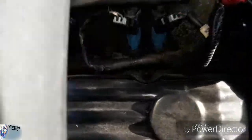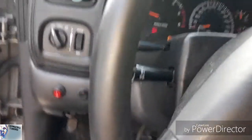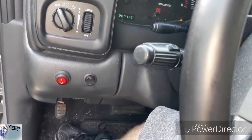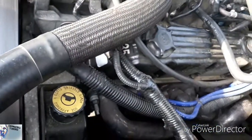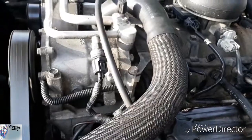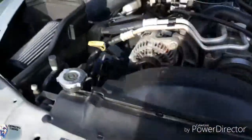Whee! Oh, Daddy's a happy camper so far. All right, let's try to start this bad boy. All right, let's see what we got. It'll take a minute for it to register, but whew. I got a little bit of gasoline on the exhaust manifold, but so far so good, guys.